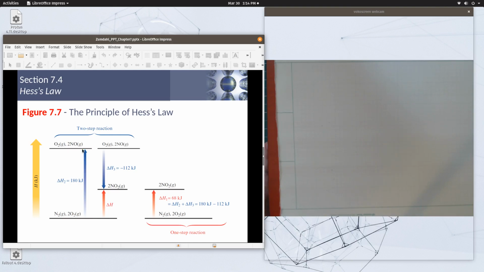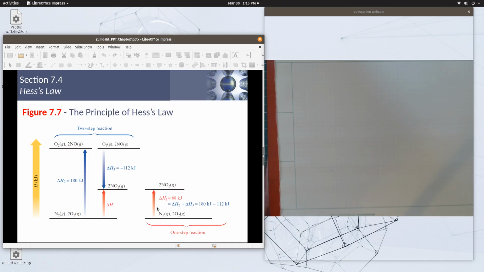So here I have O2 gas and 2 N2 gas. I start off with 3 moles of molecules here and 3 moles of molecules here. It's just that I rearrange these into O2 gas and 2 NOs, and then we take this and allow this reaction to occur, and this is thermodynamically favorable, minus 112 kilojoules to get down to here.